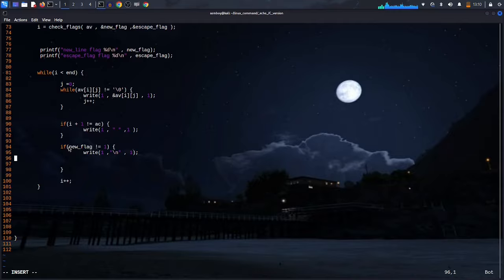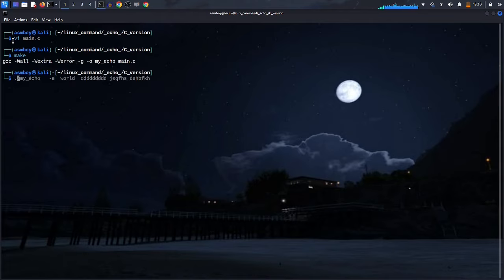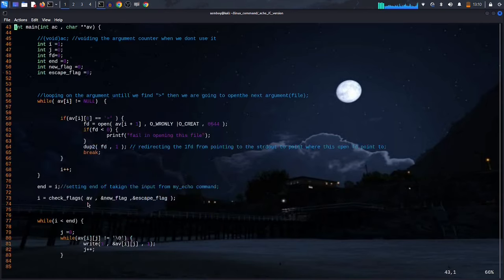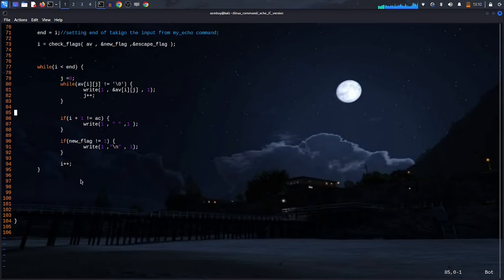Good. So let's remove this printf. Good. Make, for example, we don't have anything. For example, we don't have any flags, so let's check if there's a new line or not. We have new lines. Okay, sorry, I need to make it outside the while loop.